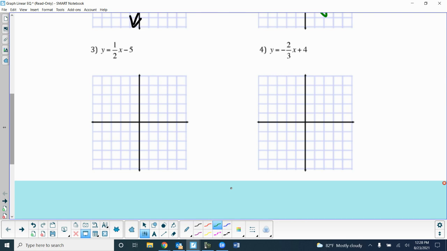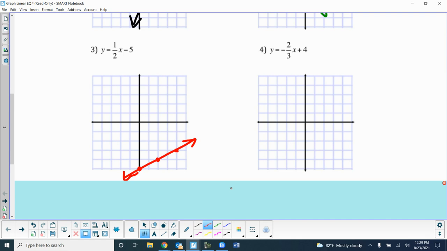All right. Where do we start? Number 3, Andrew. You go to -5 for the y-intercept. Right there, right? Good. Then what? Then, you go up 1 and then to the right 2. Good. You can do that a couple times if you want. So it should be down there, positive slope, right? Any question on that one?